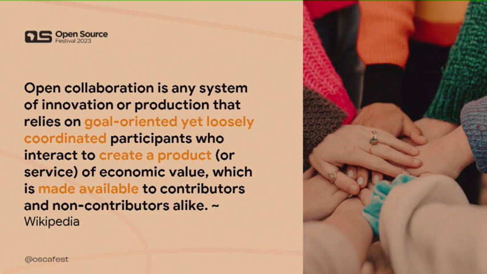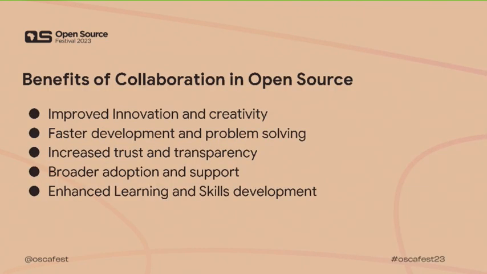You can go to the next slide. So the benefits of collaboration in open source. When people come together, like we have the Veramo community, a lot of people come together, the product is modular, it's extensible, people build on top of it, contribute back to it. So the benefits is now that we have improved innovation and creativity. There were many plugins, many things that have been added into the Veramo projects that were originally not there. But now, by the help of our community members, we have those plugins, those DID methods added into the project.